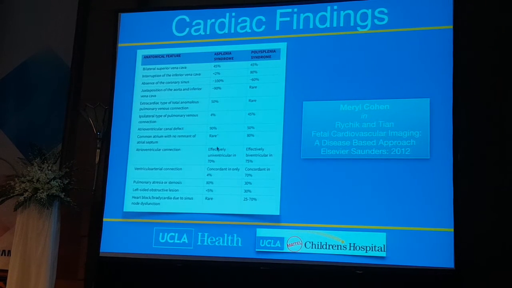So these are just some of the abnormalities. But if you look down on the bottom, heart block and bradycardia is very rare with asplenia. Usually we think about asplenia as much worse than polysplenia, which is generally true, except when it comes down to rhythm abnormalities, because polysplenia has a relatively high incidence of heart block or bradycardia because of an absent sinus node, whereas with asplenia we don't see that. And so when we see patients with what we think may have polysplenia, we can counsel them that this baby may not have bradycardia or heart block at 20 weeks. But over time, this baby may be at risk for the development of bradycardia and heart block, and may need a pacemaker after birth.